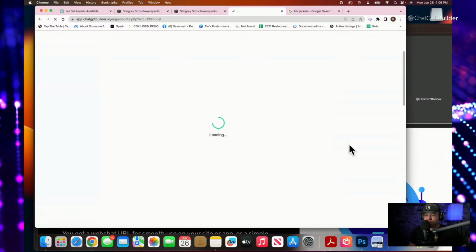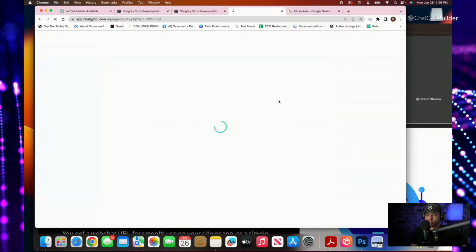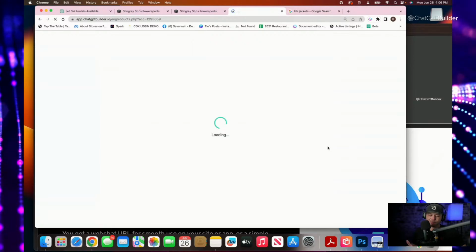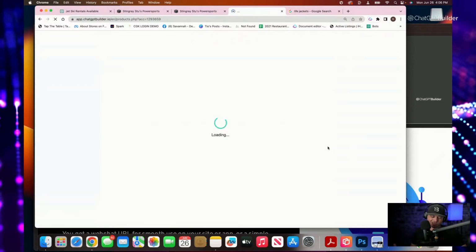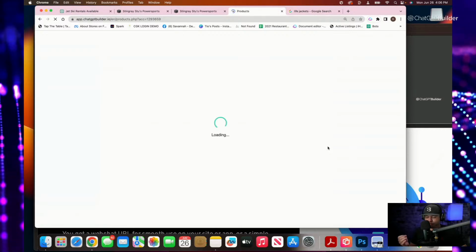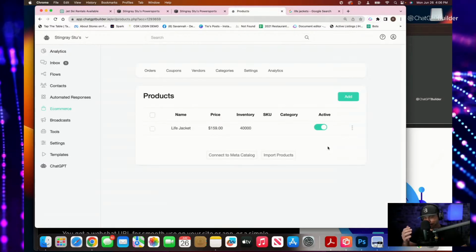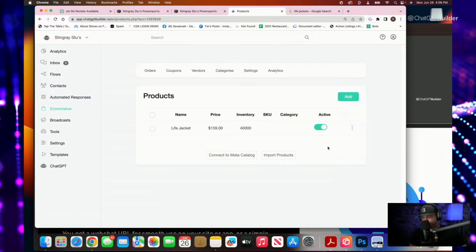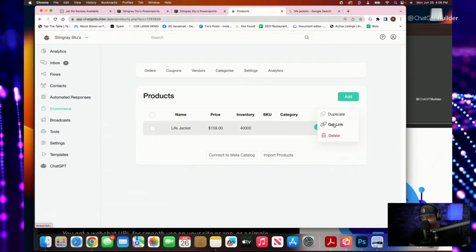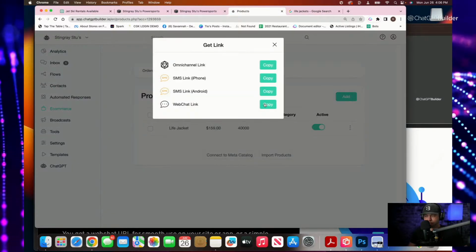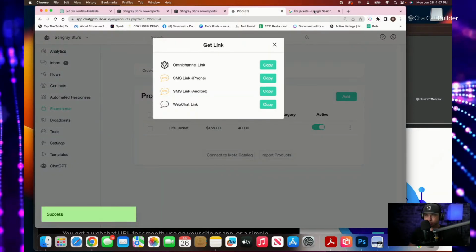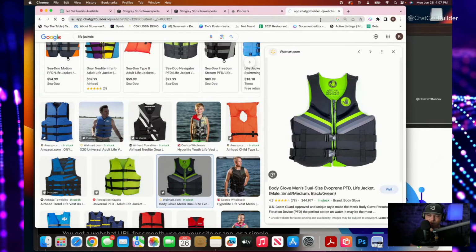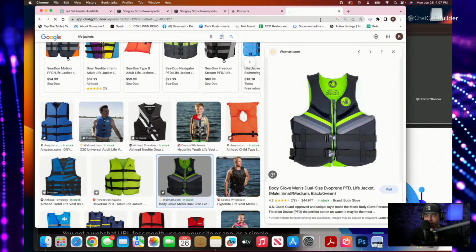Now let's see how this product looks in the chat scenario. Again, this would be applicable in Facebook Messenger, Instagram, anywhere the customer can have a card, essentially, an image with a title and a button. The product will work. In this case, we're going to hit the get link and we'll choose web chat because that's what we're working with here. We've copied the link to the full page web chat experience, but this is the same exact idea that would work on the web chat widget on your home page.